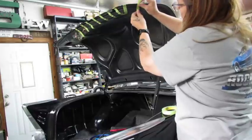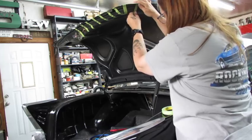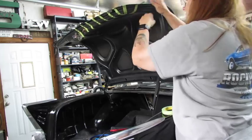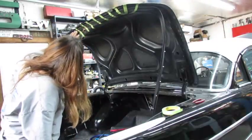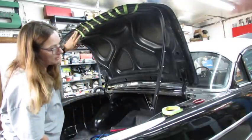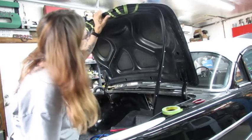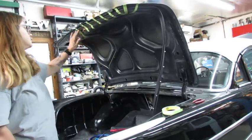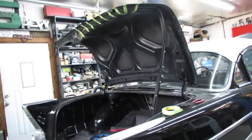And I'm just taping down the weather stripping with this tape to hold it in place. Seems as though the one in the video was for a 55 or something like that. I don't think it had the same curve that this 57 does, but he said in the video that it was for 55, 56, and 57, so I'm just going with it.